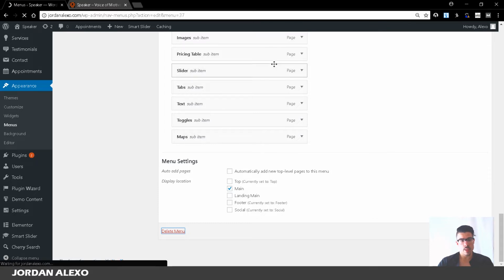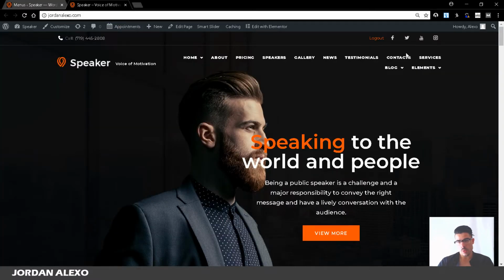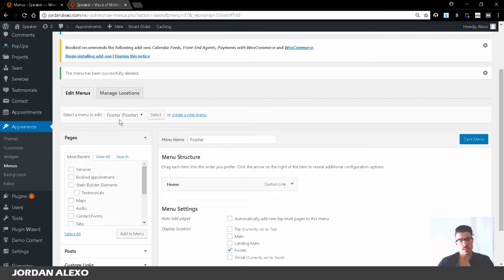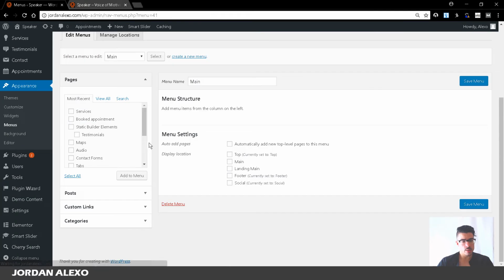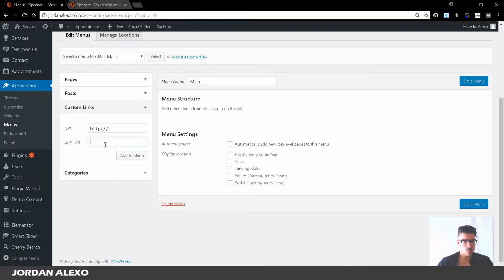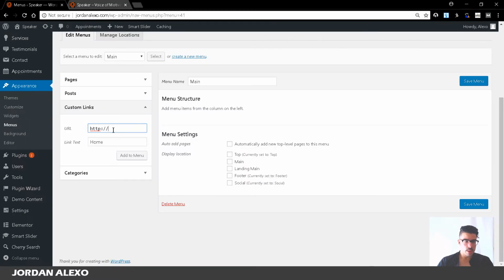I'm going to create a new main menu with the options that I want. I commonly have a menu that is simpler than this one. Of course, if you have ideas of building a bigger website, you'll probably include more options. I'm going to call this just main and press create menu, and add the options that I want. For this, I'm going to add custom links, and this will be for my homepage. So I just copy the URL from my homepage, paste it here, and add this to menu, just like this.